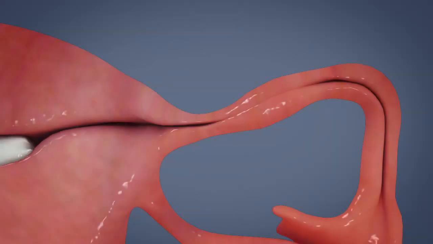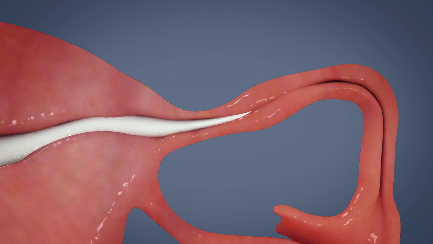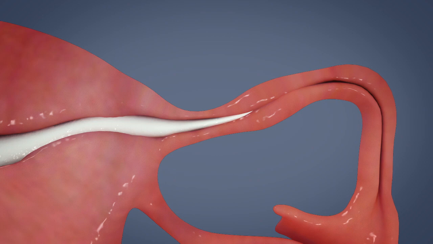If the fluid does not run through the fallopian tubes and the ultrasound procedure does not show the fallopian tubes, the passage in one or both of the fallopian tubes might be disturbed. This might indicate fallopian tube blockage.